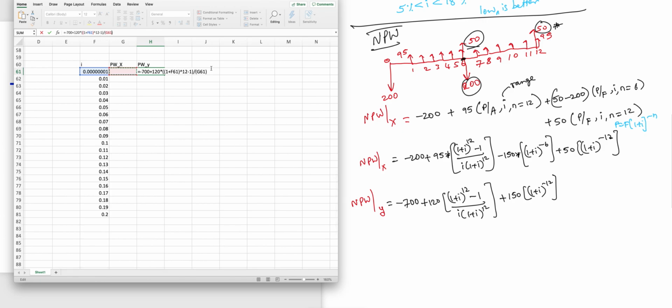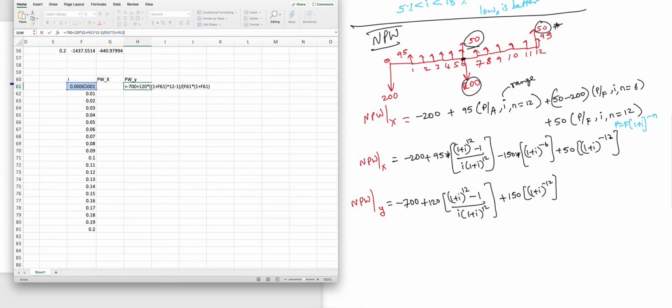Over I times 1 plus I to the power of 12, close the parenthesis, and we still have the formula plus 150 times 1 plus I to the power of minus 12, right? So that is the net present worth.